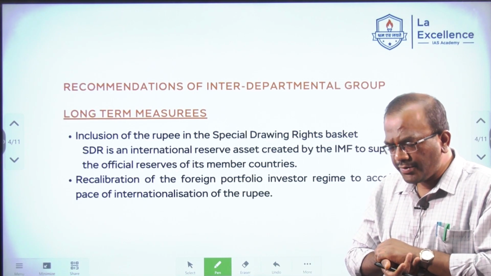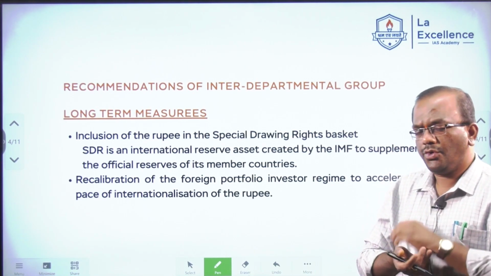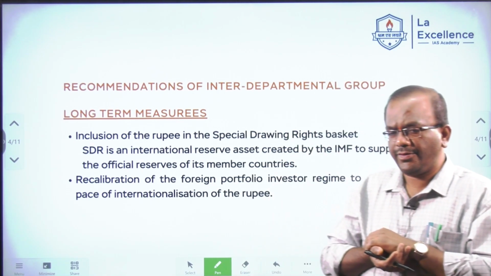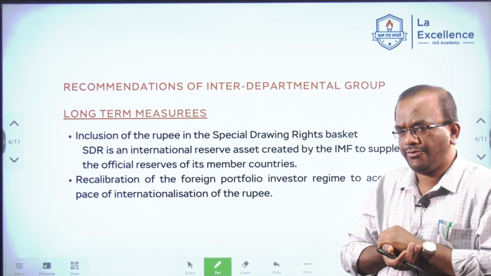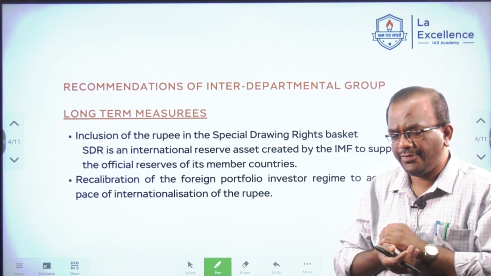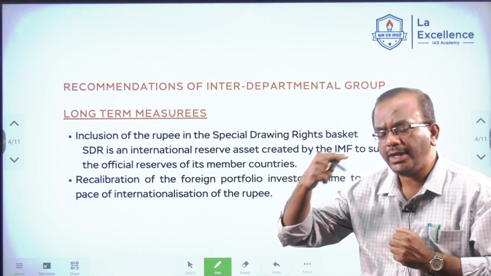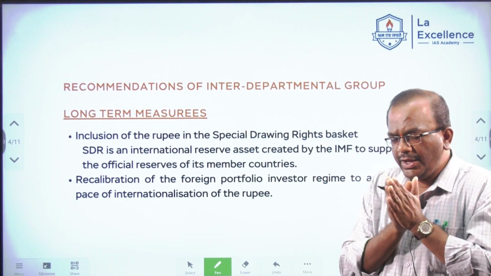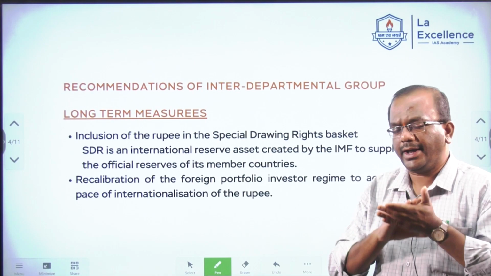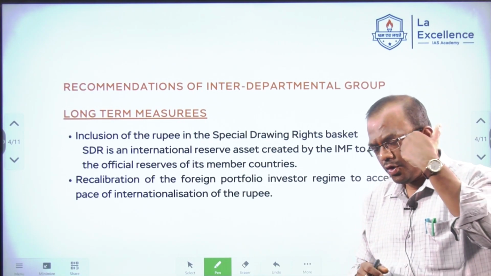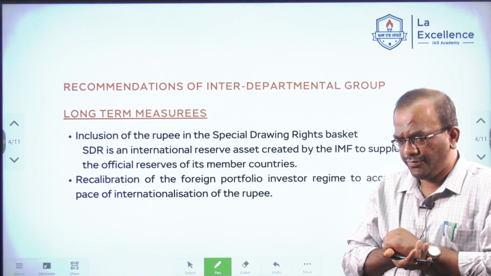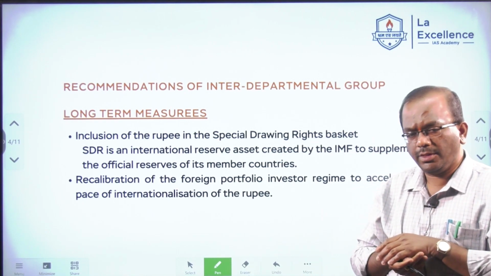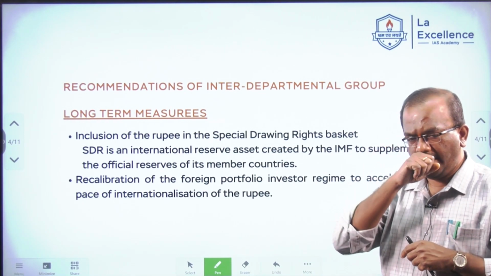For example, foreign exchange reserves of India is a combination of foreign currency assets, gold reserves, reserve transaction plan and special drawing rights. So special drawing rights or SDR is the lending or accounting unit of the IMF, right? And special drawing rights is stored in the form of global currencies, the hard currencies. Now if you talk about the SDR basket of currencies, we have the dollar, the Japanese yen, the British pound and the euro.